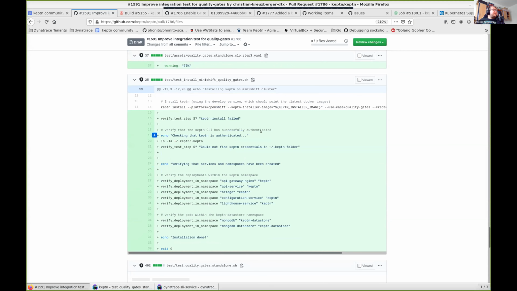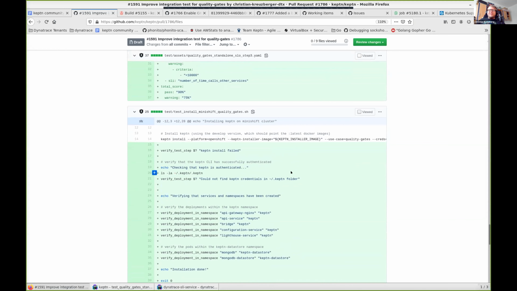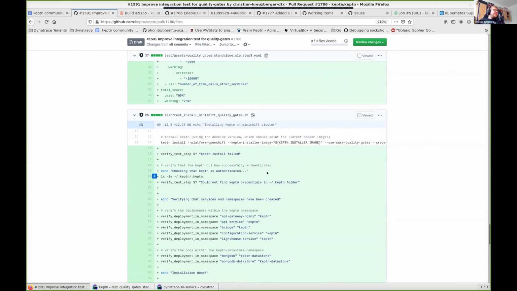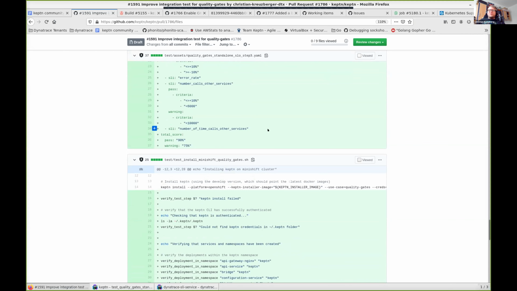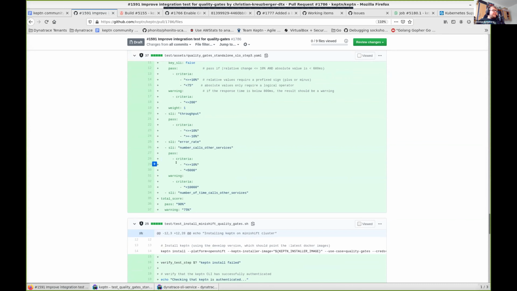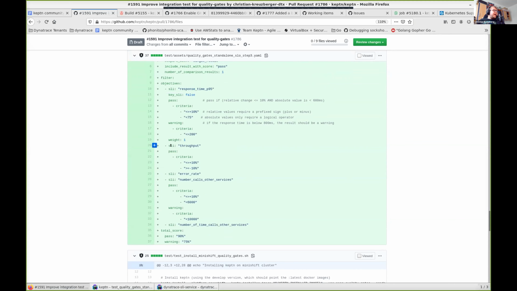I will spare you the details of the test because it basically is a lot of bash scripting, at least right now. Maybe in the future, we will switch to writing the tests in Go. We'll see. But essentially, I can write tests that make sure that these criteria work, that make sure that adding new SLIs and new SLOs work.